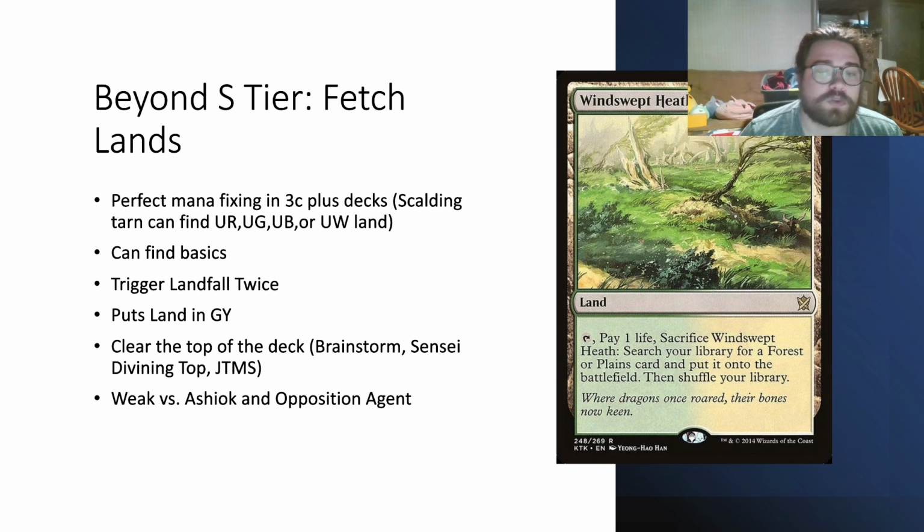They trigger landfall twice. So if you have a landfall card like Rampaging Baloths or Avenger of Zendikar or Valakut, the Molten Pinnacle, a fetch land will trigger because it comes in as a land, but then you fetch to get another land into play, and that triggers again. So it triggers landfall twice. I know zoo decks in Modern like that. I know there are certain decks that play Tireless Tracker or Valakut in Modern that like that. In EDH, it's more relevant because you have a lot more landfall cards. I know Avenger of Zendikar is a big one. Rampaging Baloths is really good.